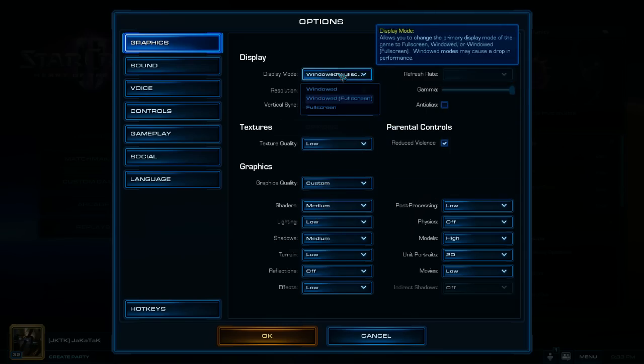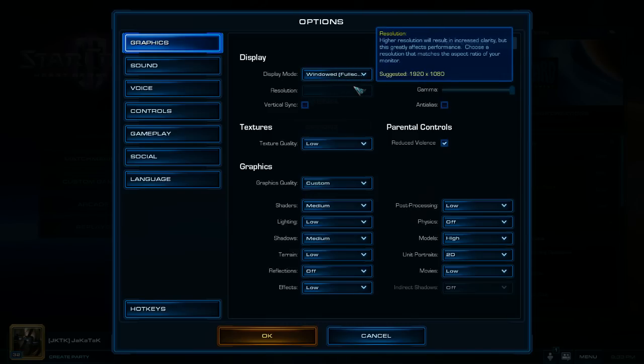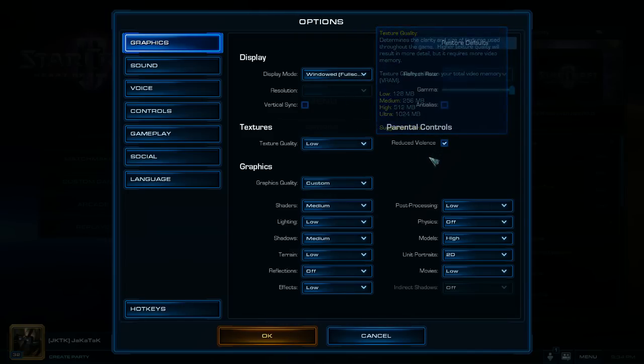Heart of the Swarm has a bunch of new cool options. The first thing that you want to do is you want your resolution to be a 16:9 resolution. If you don't have a 16:9 resolution in here, like 1920 by 1080, you're actually going to lose parts of the screen on the side that you should be able to see. So make sure you do that.